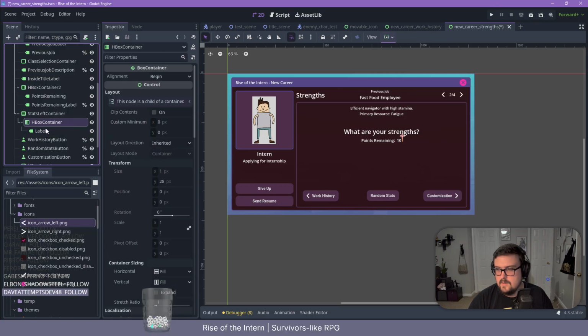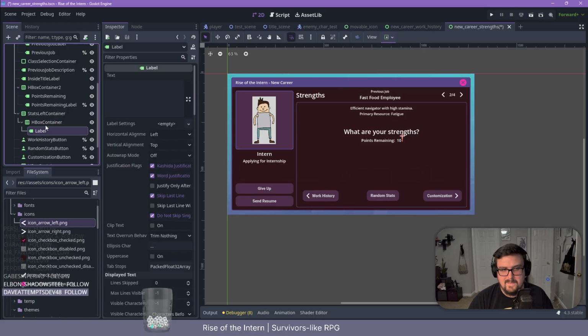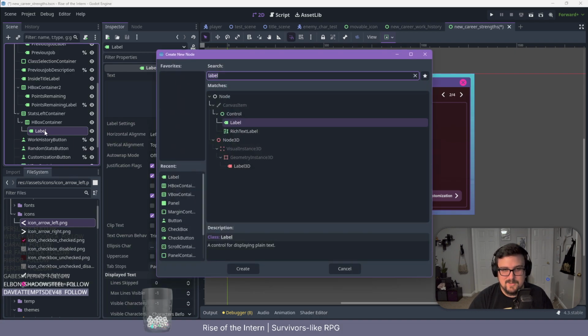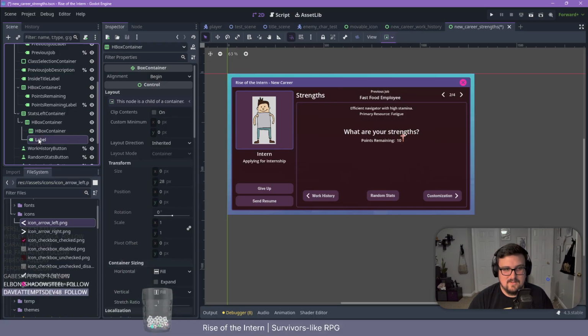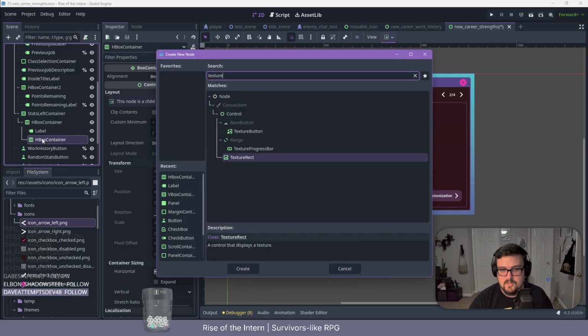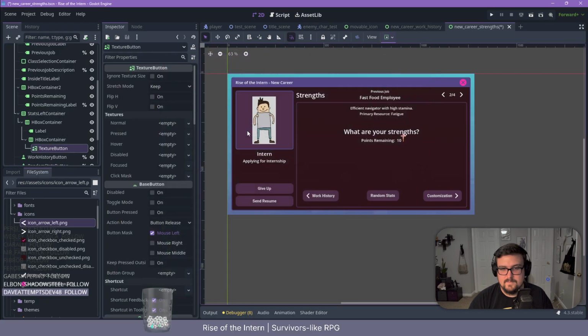And then I want another HBox. This is pretty complicated. Okay, and then in this HBox, I want texture button. Okay, and on this texture button, I need to save these icons.